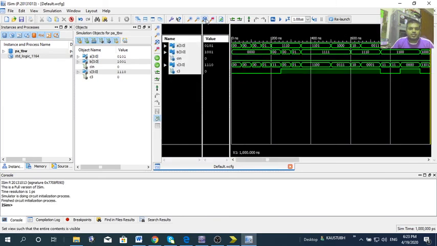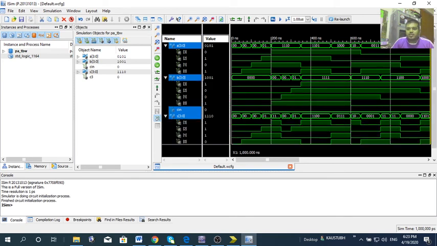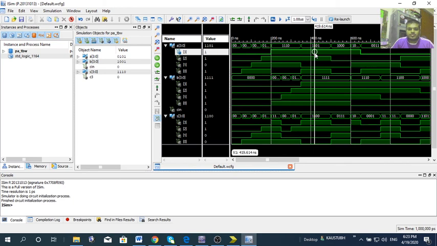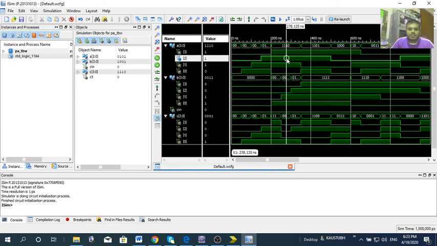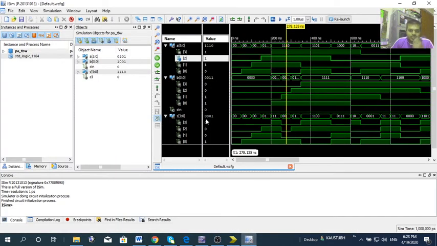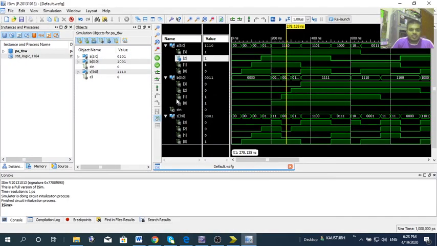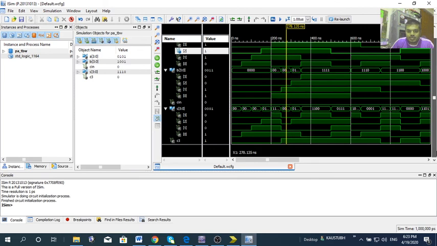Okay, now see, this is your A, this is your B, this is your sum. Anywhere you just check, suppose, okay, let me check this 1110 0011, 1110 0011. So result will be 10001. So 0001. You see, this 0001, and this is C3 only. So C3 is, where is the C3 here? C3 is also your output, C. This is C3.